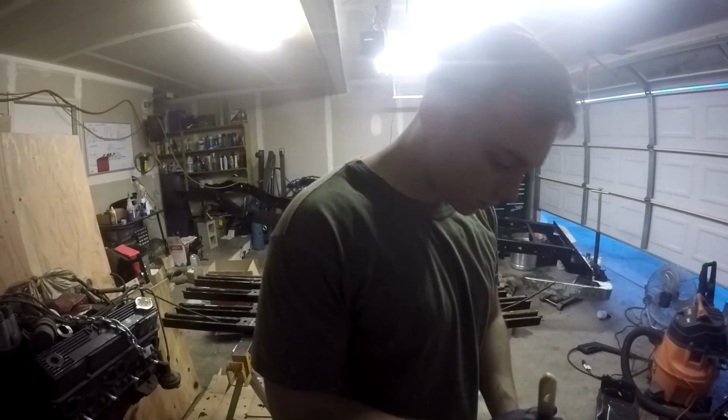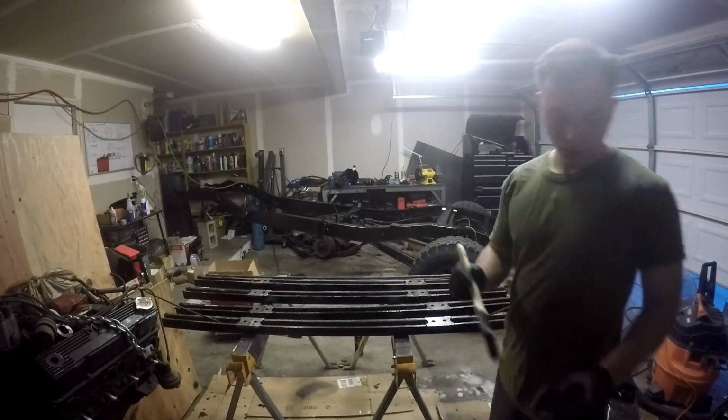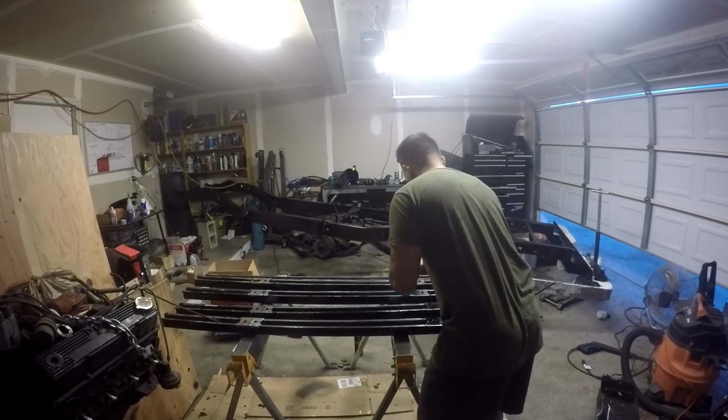Okay, so it is a couple hours later. I waited a couple hours before I flipped them because I don't want the paint to bond to my sawhorses. So I'm just giving you a little bit of different perspective.